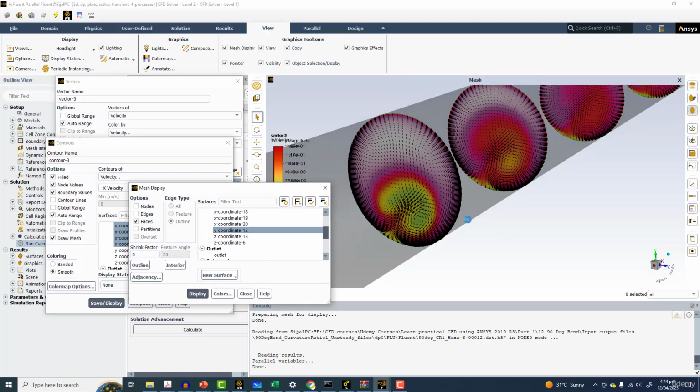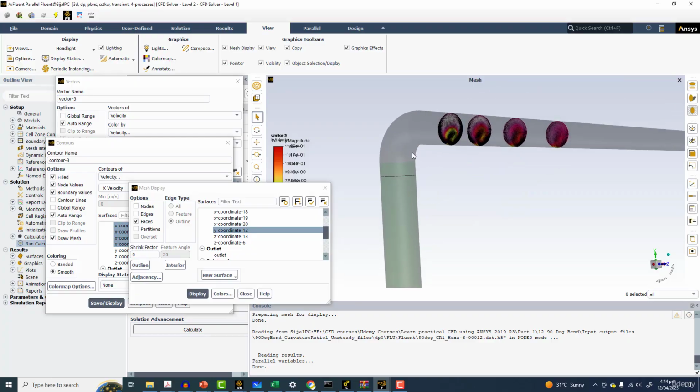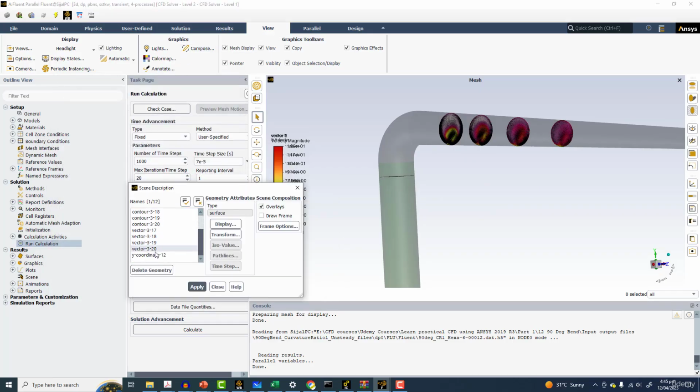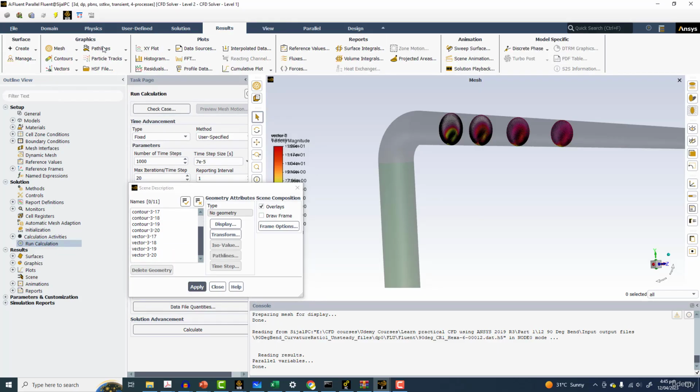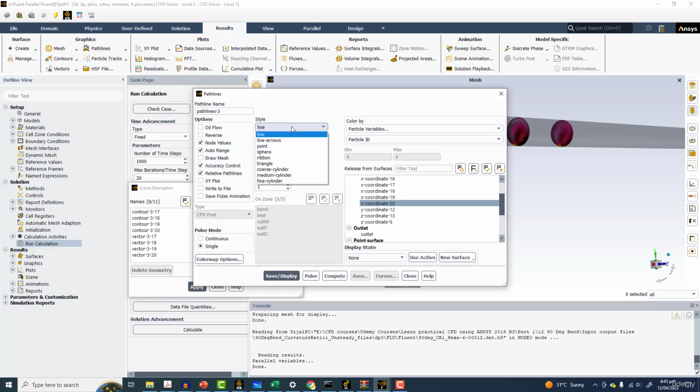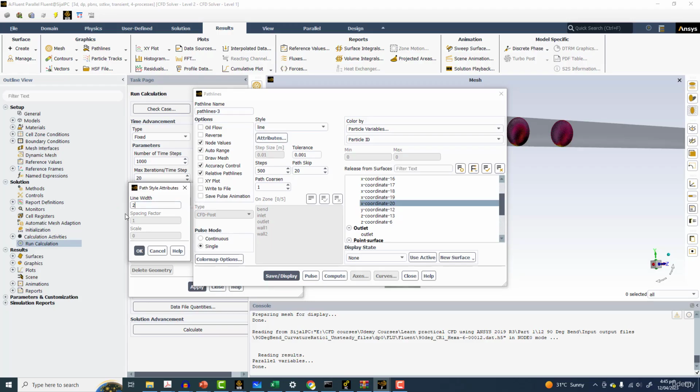So this is the plane from which I'm going to release the path lines. Okay, so delete this y coordinate. Okay, now from the results menu, I'm going to select the path lines, and these path lines will be released from the y coordinate. 20 will be skipped, and the line attributes are equal to 2.